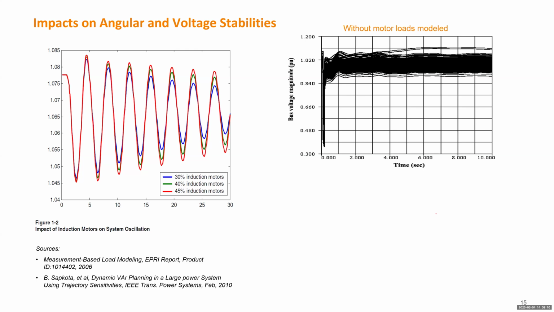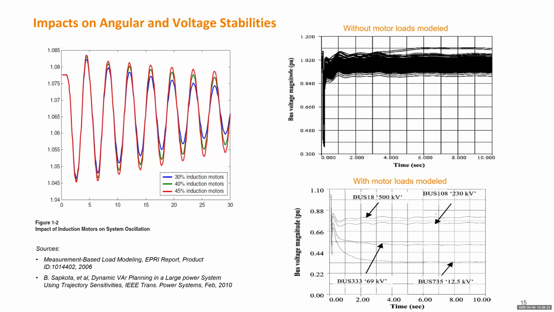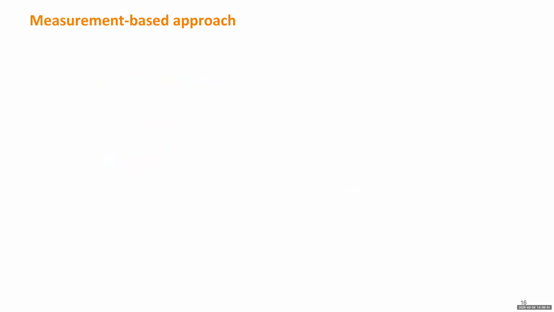In the second example, we compare the simulated voltage waveform right after a short circuit fault. If there's no motor load, then the voltage can recover very quickly. But if you add induction motors and consider that the motor can stall and restart, with more accurate modeling for induction motors, you can see the voltage can take a very long time to recover. So load modeling is important to voltage stability and angular stability.